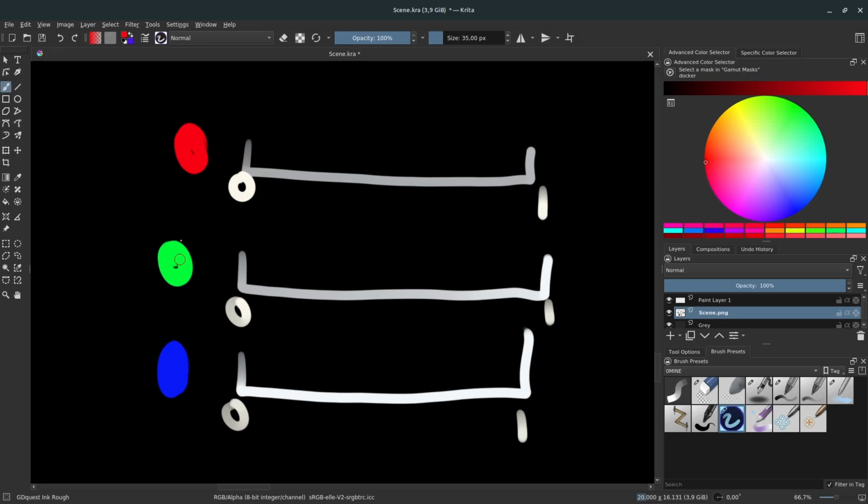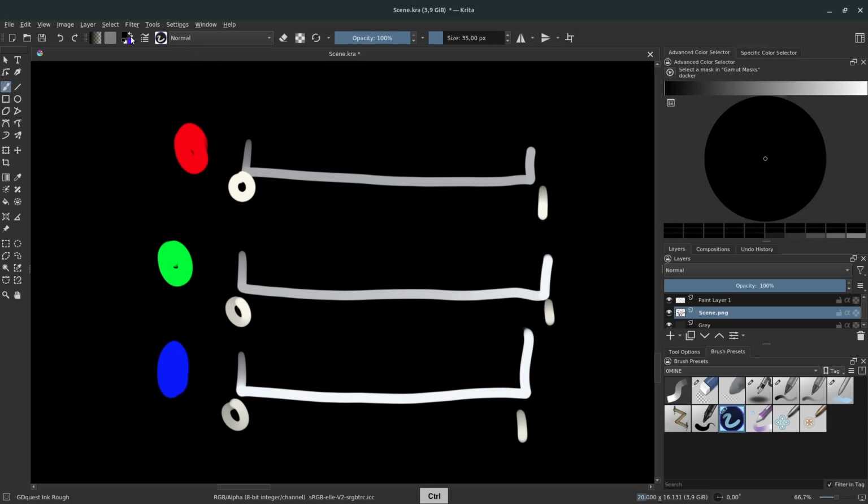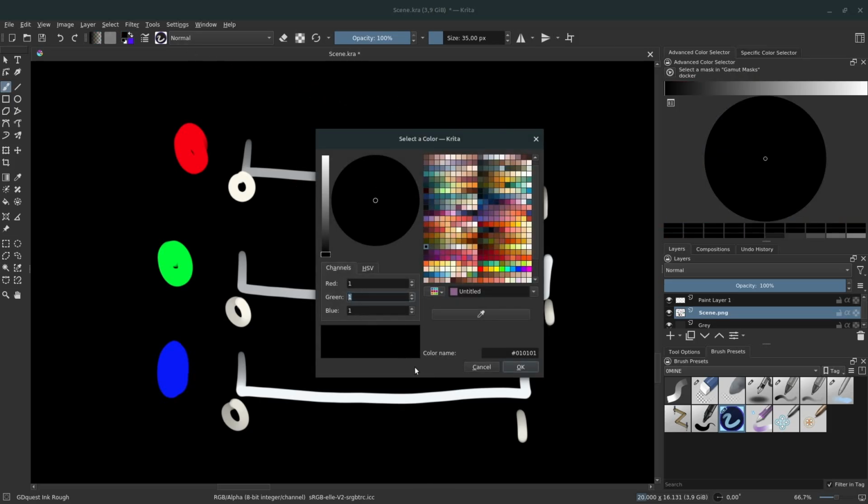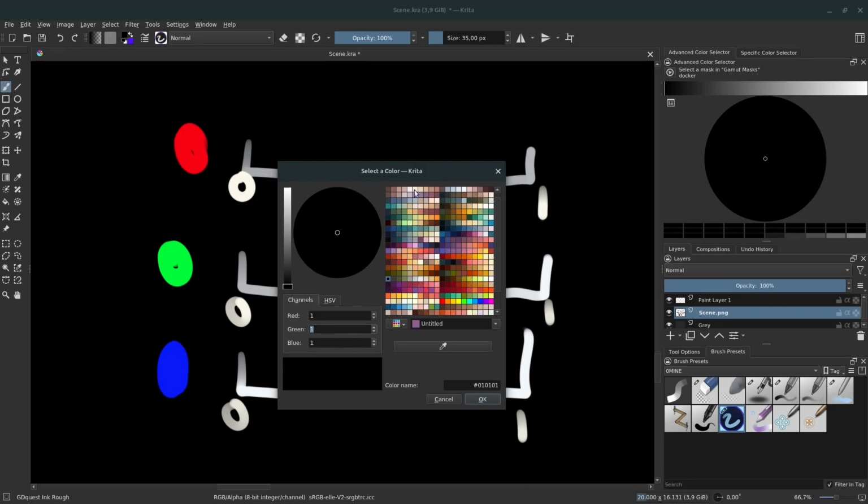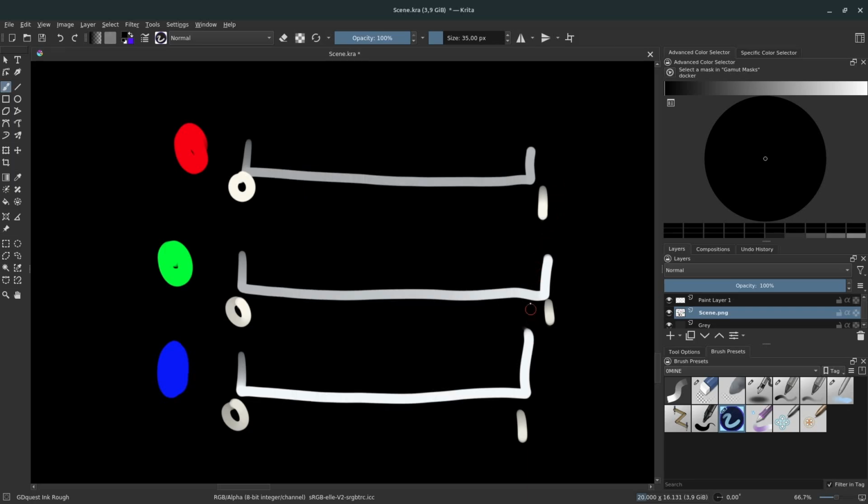No red light, no green light, and no blue light. What do you think that is? Well, let's look at this black here on a color picker. Wow, it's 0111 apparently, so it's not perfectly black actually. No red, green, and blue, that's black.